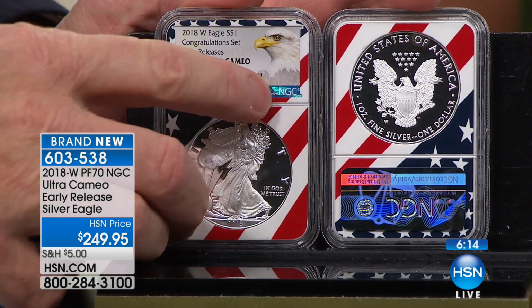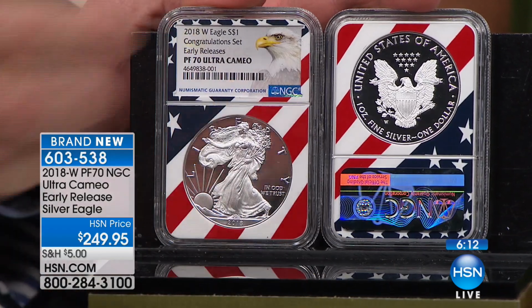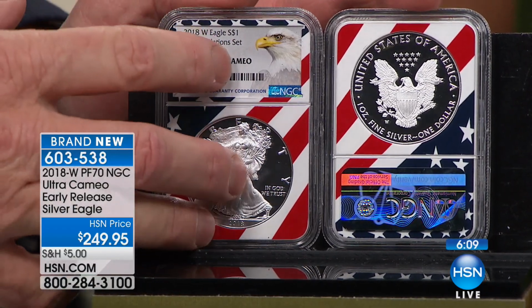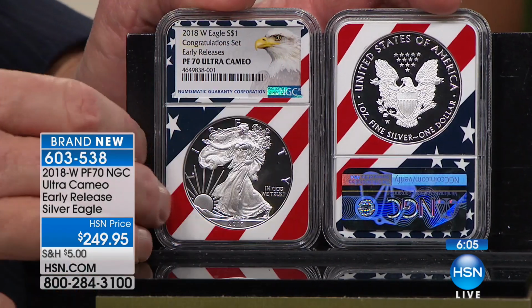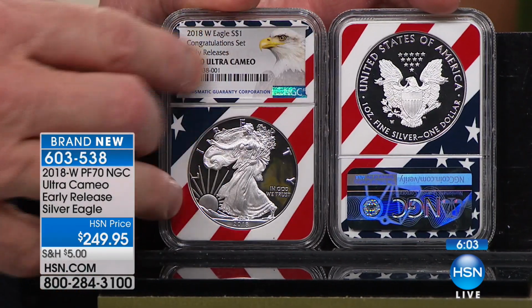What happened is everybody has their own little label up here. Okay? And they're changing this, and they're changing that. And we decided, well, I want to have one label. I want to go old school. And so that's what I've got. I've got a very simple label. I got an American Eagle on it. This is the only label that you're going to see.